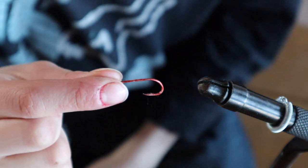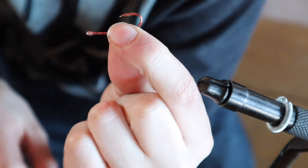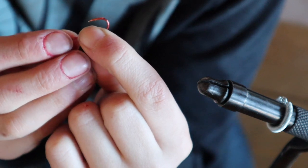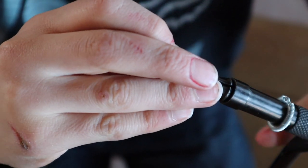Now we're moving on to the leech fly. Don't know what size this hook is. It's bigger because leeches are bigger than mosquitoes. So, it's a red J hook. Put it on.